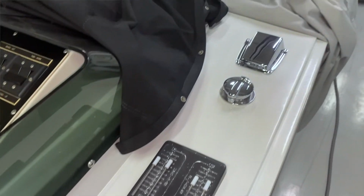Today we're going to pull the rest of the interior out. I've got it on the shop floor. We're getting ready to take it over to Lakeside to have it reupholstered.